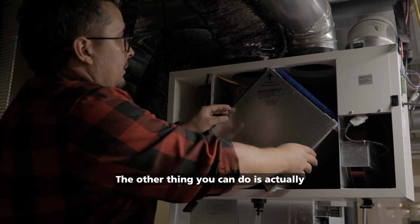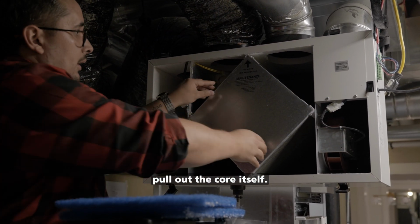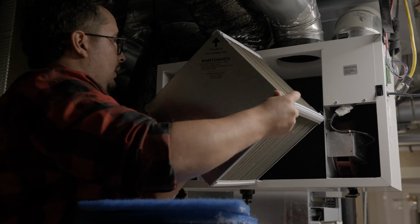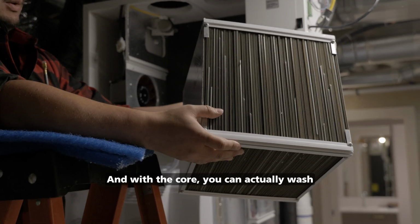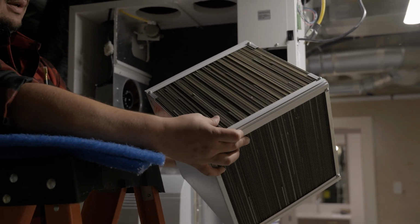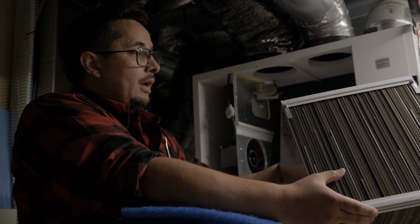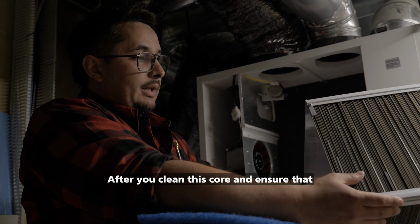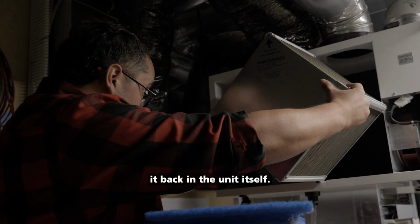The other thing you can do is actually pull out the core itself. And with the core, you can actually wash this material with a hose or in the sink and make sure it dries completely before putting it back in. You can also use a vacuum and compressed air to actually blow through these things. After you clean this core and ensure that it's dry, you can place it back in the unit itself.